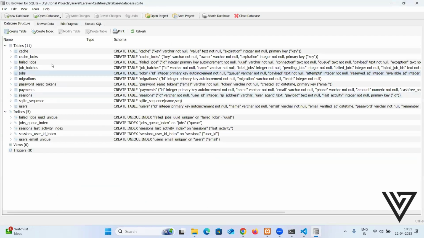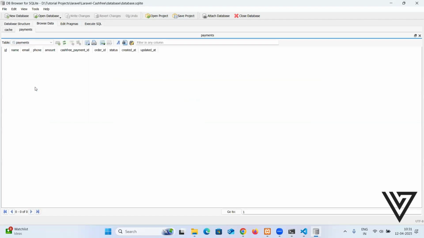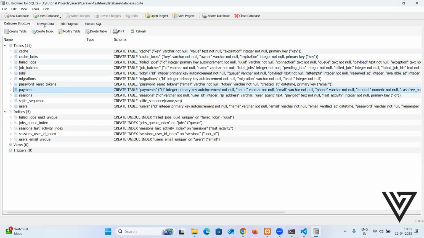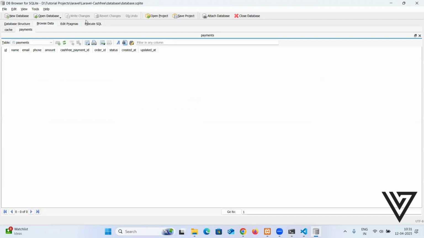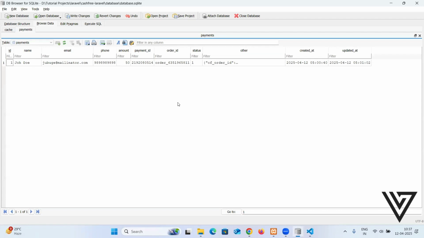Make a Google search about how to view the SQLite database, and you can find this tool. Open the database, and under payments table, we should have, let me see if I put it the right one. Okay, guys, my bad. I did open a different database. I apologize. So in Google, you can search DB Browser for SQLite. You can find this tool, just give the path and open it and it'll show the whole data table.